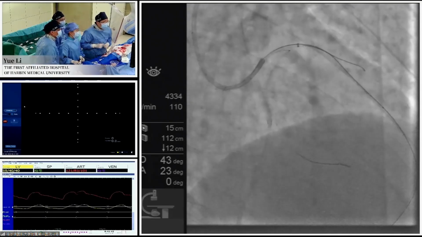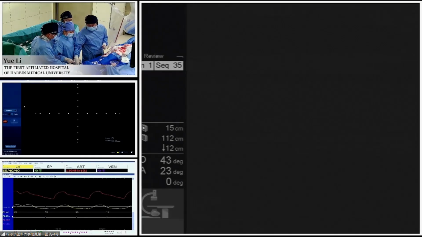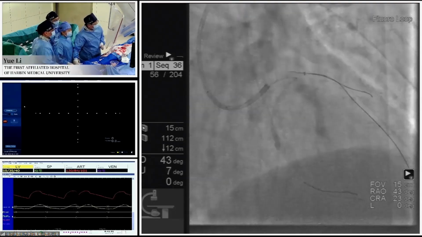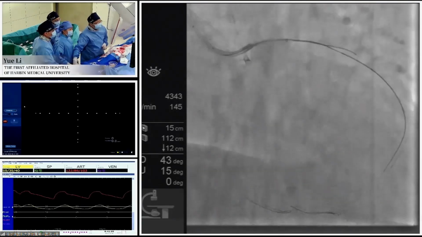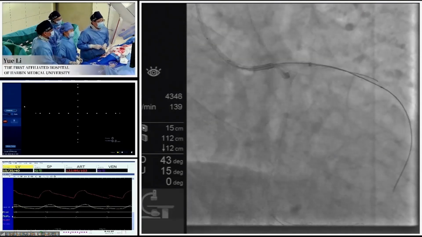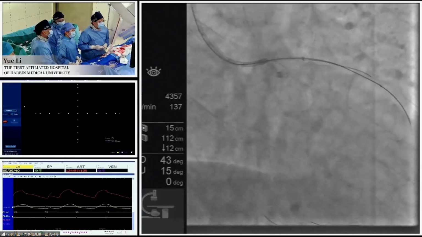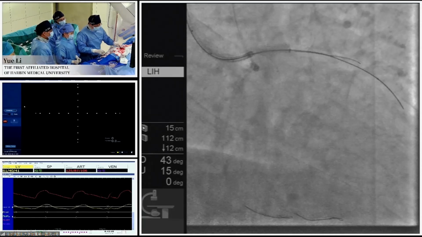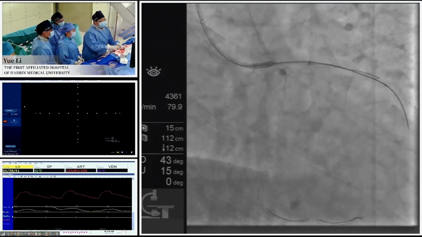Okay, I think Dr. Lee has made some progress. Yes, this is a fantastic demonstration. Stop. Okay. Use Godzilla to guide the retrograde wire. Although I have great confidence in Professor Lee from the manipulation of the retrograde wire, this is a wonderful demonstration, I think, to reduce the risk of distal wire going into the subintimal space.